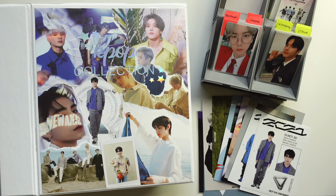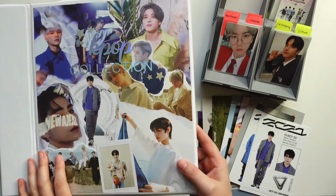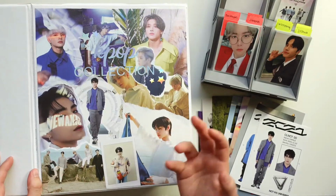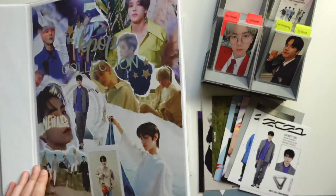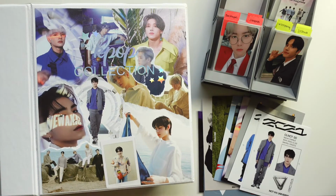Right off the bat, I have a new binder. I thought about making a video of me decorating and organizing this, but I was glad I didn't, because I ended up having a lot of trouble with it. I bought a binder, it ended up being too small, so I had to get another binder. It was kind of a mess. And you'll see when I open it that it's already very full, so I don't really have much room to grow. I don't know what I'm gonna do once it's no longer something that I can add to.